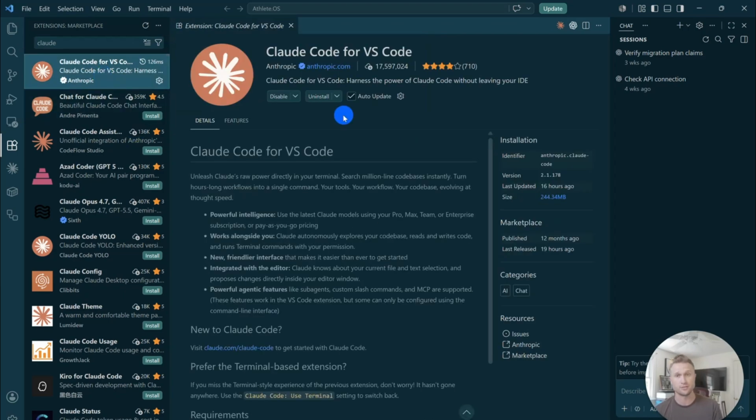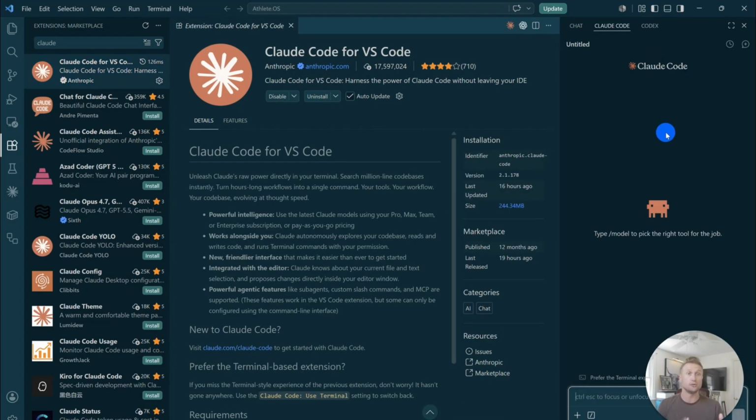Now I've already got this installed, but where you'll have it here is a little install button. When you click install, it'll actually prompt you to put in your Claude credentials. Now, you can do it one of two ways. You can connect in through an API, or you can connect in through your basic monthly subscription. I recommend option 2. It's way easier, and it doesn't require you going out and getting an API token, and quite honestly, it allows you to have some type of cap in terms of your spending so you don't get carried away.